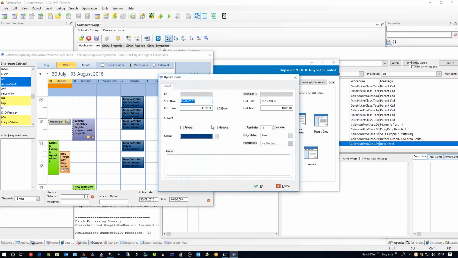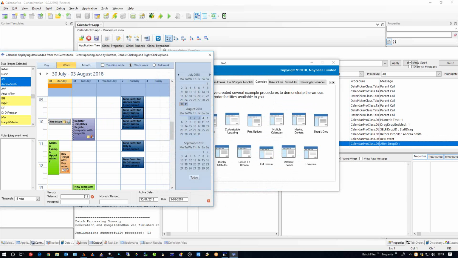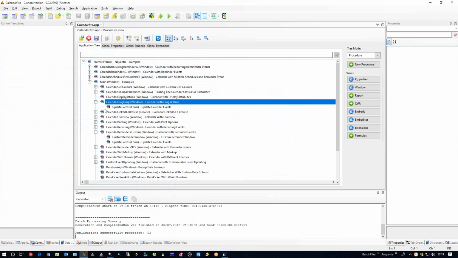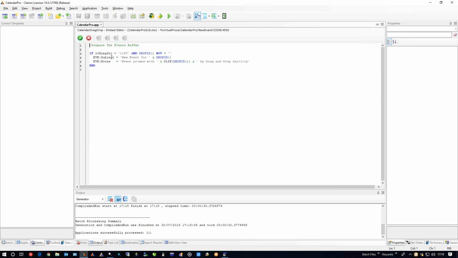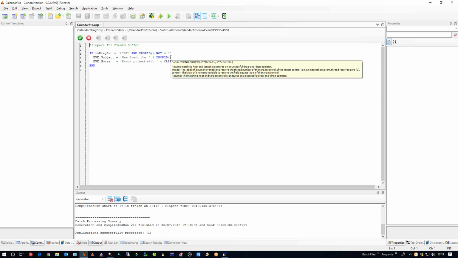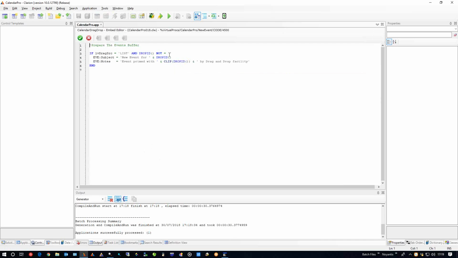Oh. Yeah, okay. I think it's just in here, you know. In the new event code. And the drop ID.